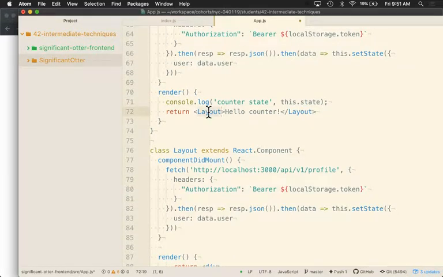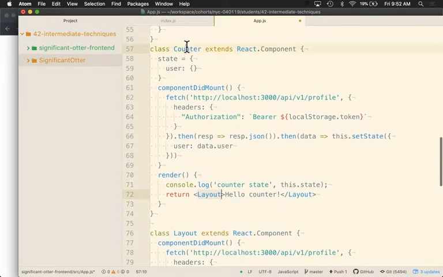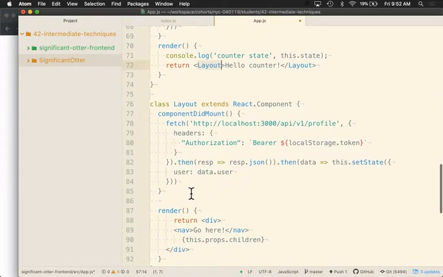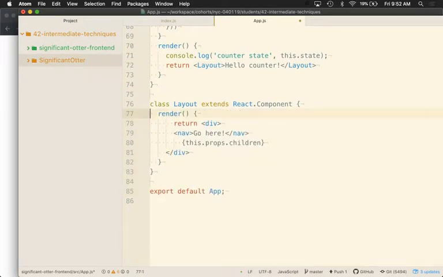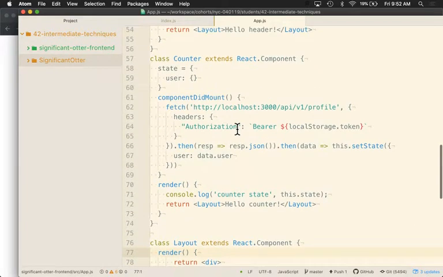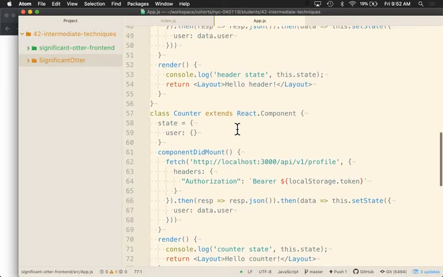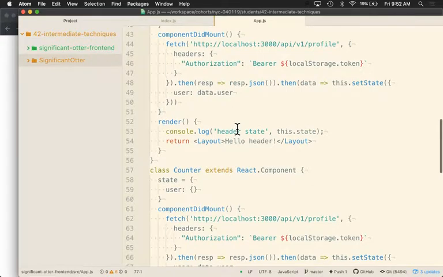Basically you can't, because then the layout is the only thing that owns that information. And this parent component has no way of knowing what the information that layout is fetching is. But this is still a problem in the sense that it's really not DRY. I don't want my code to be duplicated like this across components.